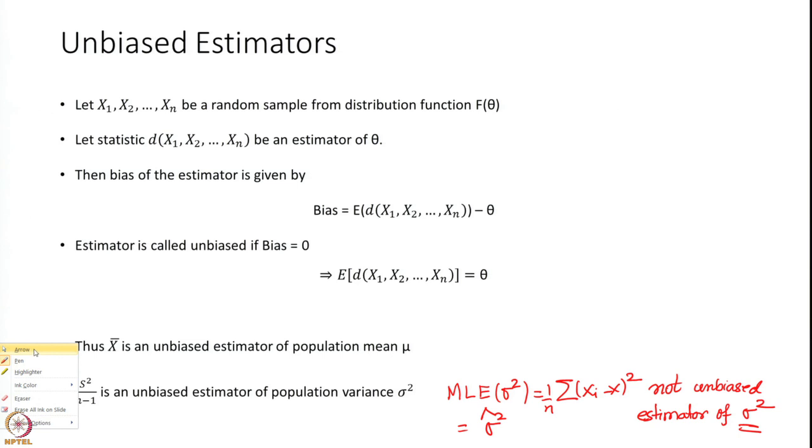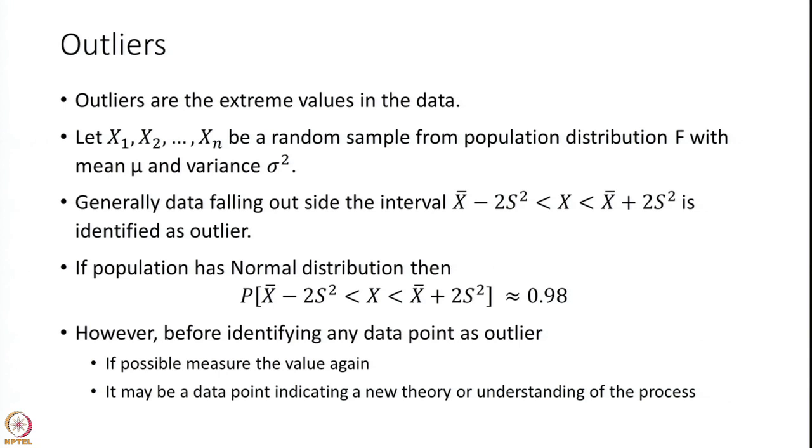We would like to talk about another kind of estimator which is called a robust estimator. But before that, we would like to understand outliers. What is an outlier? Outliers are the extreme values in the data. If you look at any histograms, you must have made some histogram plots. Suppose you have got a histogram like this for some data, and you find that a few points are just lying here, then these are called outliers in the data. It means that they do not fall into any shape that this histogram takes, they sit separately.